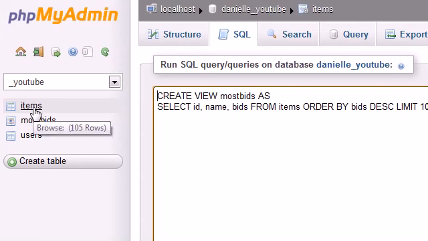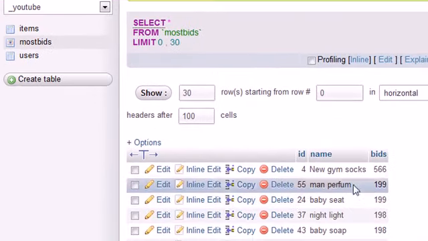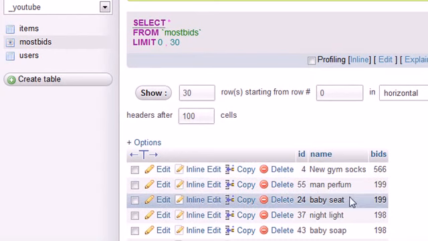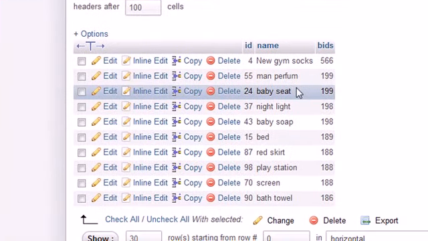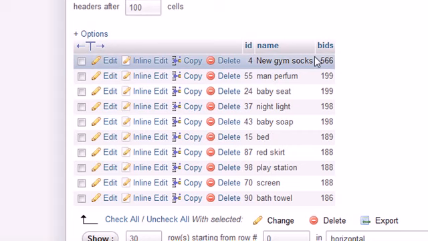Now as you can see, it creates a view on our left hand side, and if you can tell by the little icon, a view is different from a table because there is actually no data inside this view. The data that you're seeing is actually the data that exists inside items. Now this is good for a couple of reasons. First of all, whenever the items change up, maybe it's a week later and all the items are sold and we get new items with the highest bids, so do the items in the most bids view. This is pretty much a dynamic table.